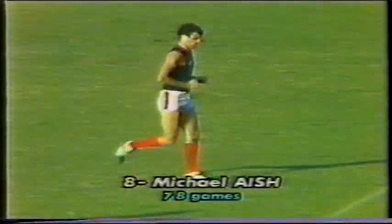Kicks the ball forward. Roberts coming to the front position. A beautiful attack on the ball. Grabbed around the neck by his own player as Ace shoots for goal and scores. The Redlegs an early start to the last quarter. 12-5 to 13-11.